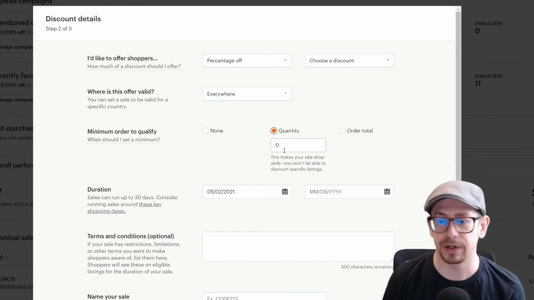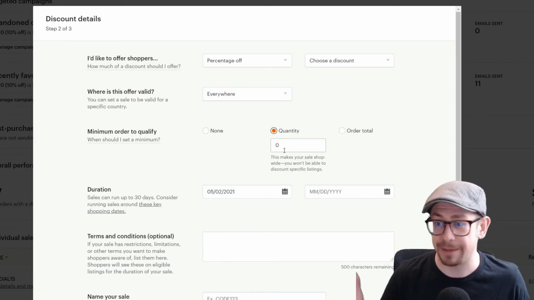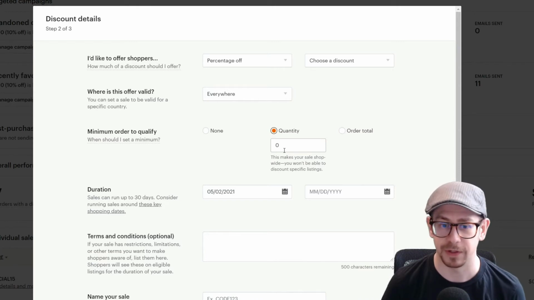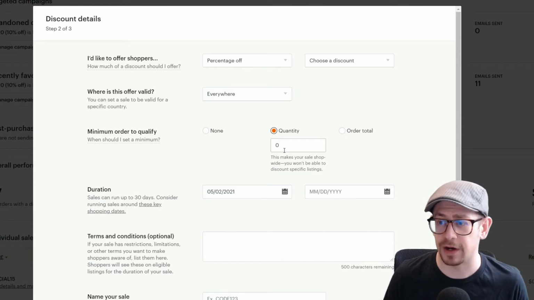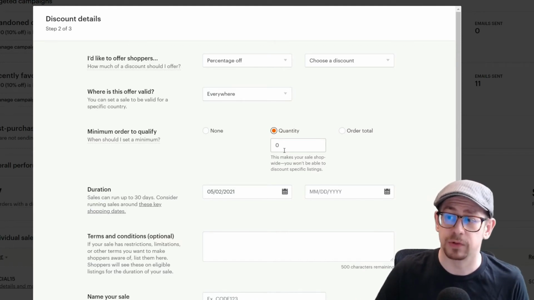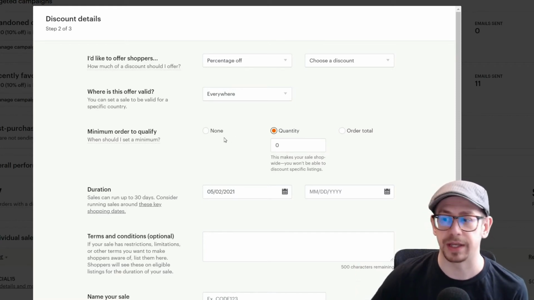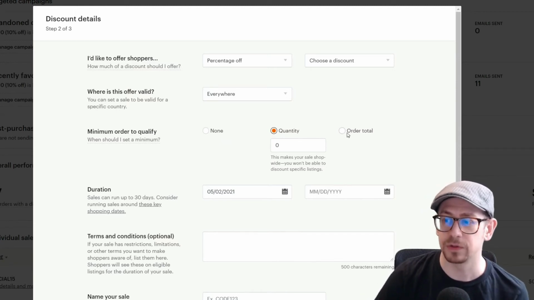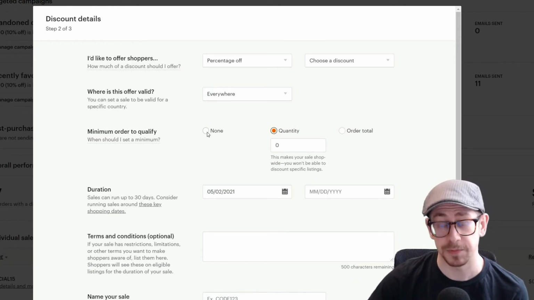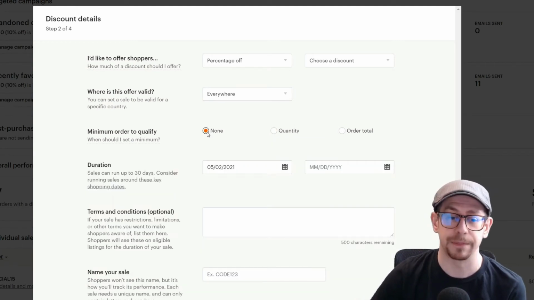However, if you're selling print-on-demand items of a wide variety, like t-shirts, mugs, hoodies, sweatshirts, stickers, backpacks, like all of the different options we have as print-on-demand sellers, those all can have a range of different profit margins and shipping costs, and I don't always want to apply a sale to every item in my shop. A lot of the time, I'm doing it for a section, like mugs are on sale this week, t-shirts are on sale this week, that kind of a thing. So I don't usually use these two options for that reason, because I like to select either specific listings or a specific section of my shop that I want to be on sale. So usually I put none there.